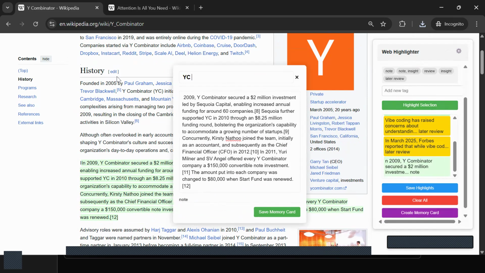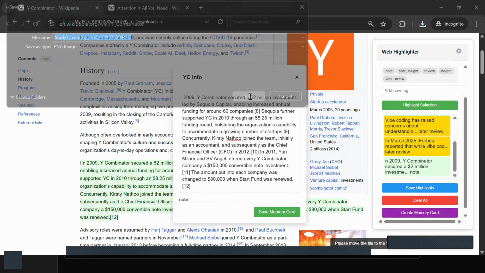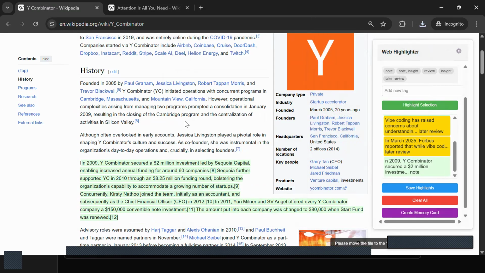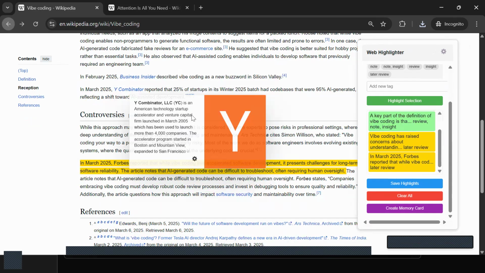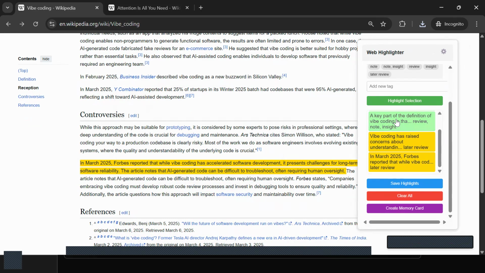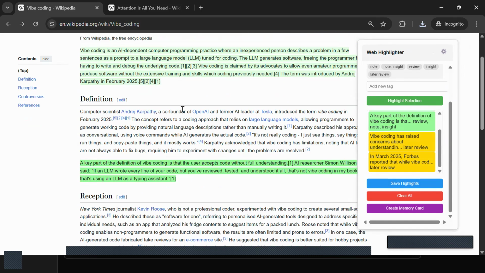And this is what YC info, I'll call it, for future reference. And I click on save. Now we have migrated across multiple web pages or web links, but still we are able to organize all our content in one place. And even if I go back, I wanted to know where this came from, it still understands that location within the web page, which helps the user identify which section this highlight came from.